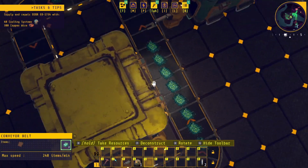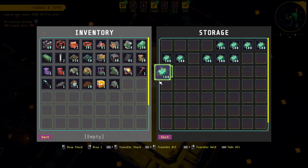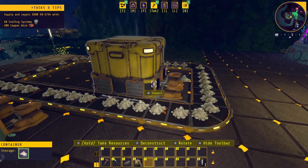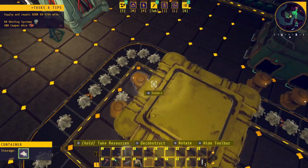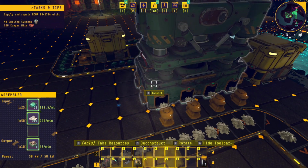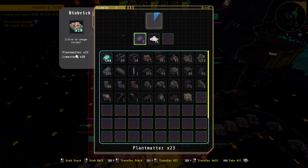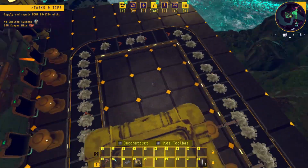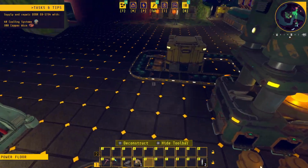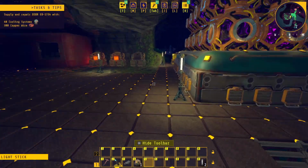So this has got two inserters extracting plant fibre from this container here, and I'm just going to borrow a pile of that, putting into 2 on this side, and this has got 4 extractors taking limestone out of here, and I am going to need to sort out some more limestone shortly. The idea is because plant matter and limestone are roughly double this thing, and it basically round robins. So once this conveyor belt is full, if there's anything left over, the conveyor belt just keeps on going round and round, and then it outputs into this over here to make these little blocks.